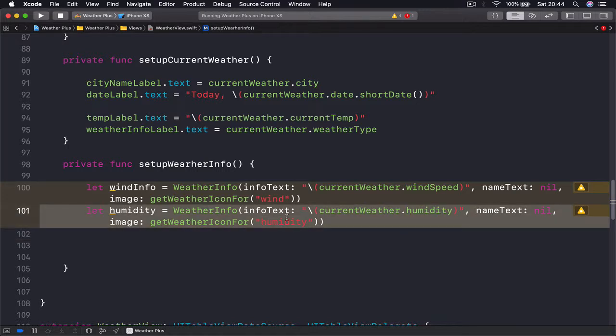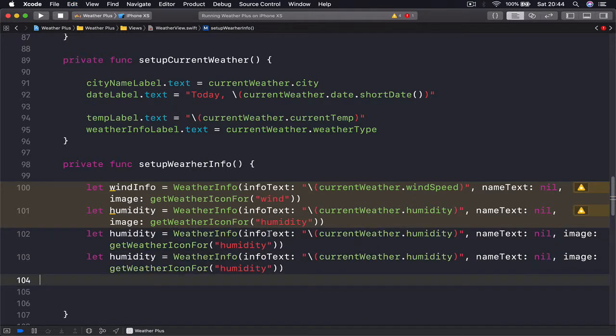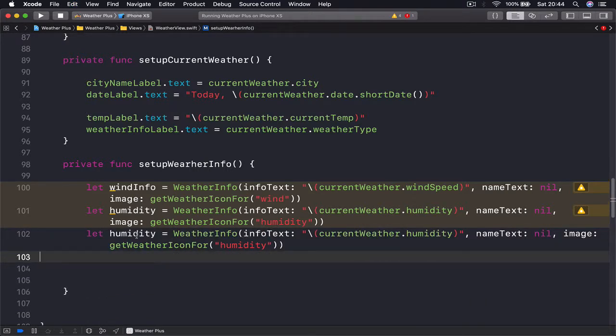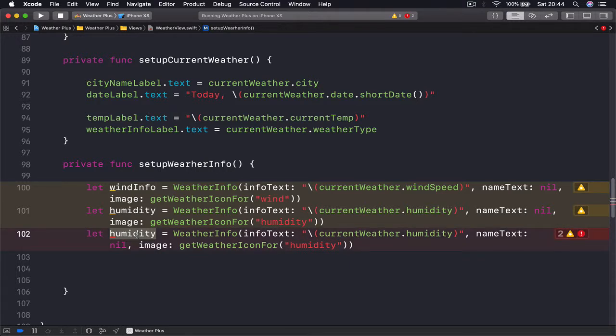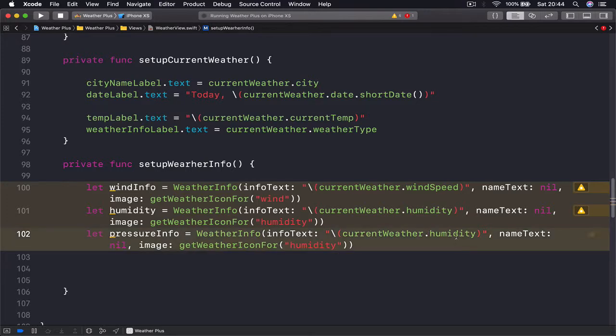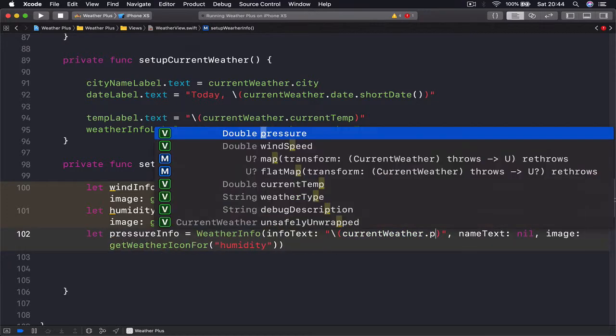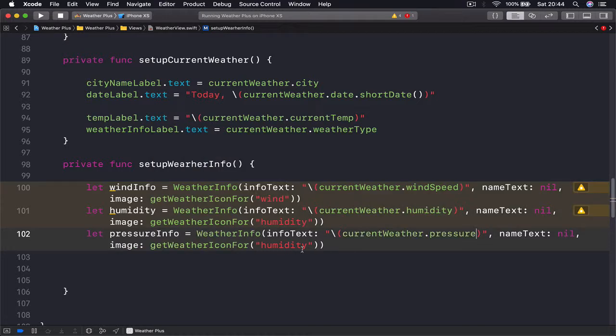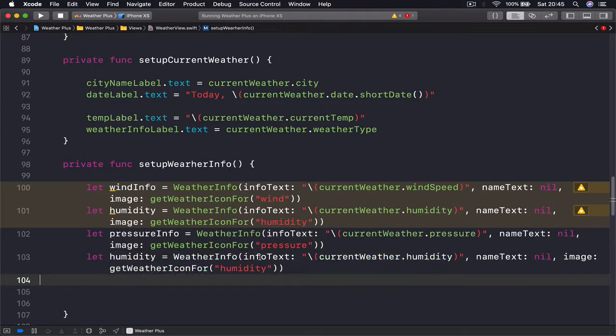Okay, actually, I'm going to copy this and paste, and let's move on. After our humidity, we have our pressure info. So this is our current weather, and we need pressure. And the image is pressure. Then I copy and paste one more time.